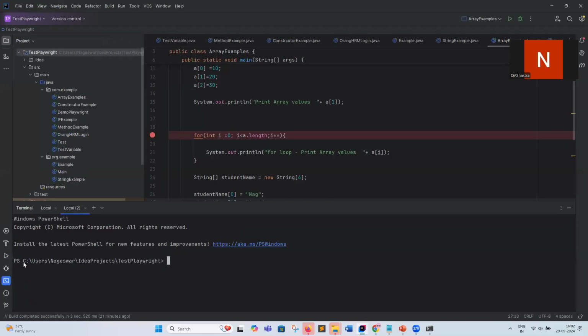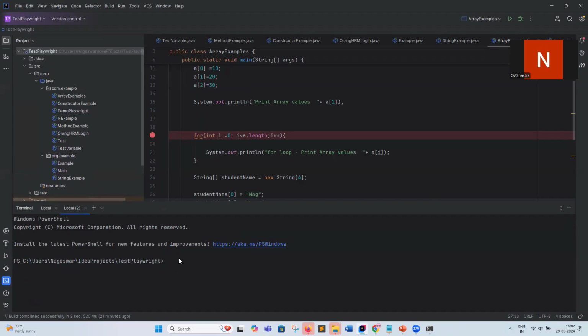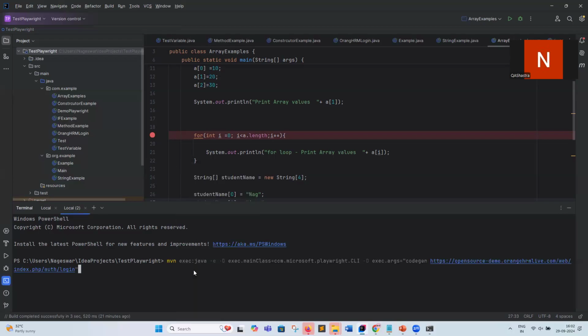Now you can see that this test project is already integrated with Playwright, com.microsoft.playwright. Just right-click and paste it. After pasting this command, click Enter.